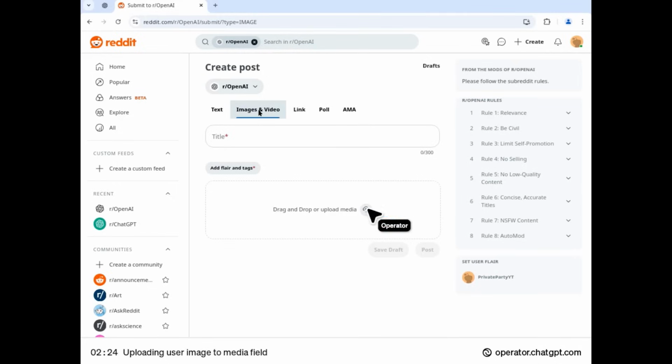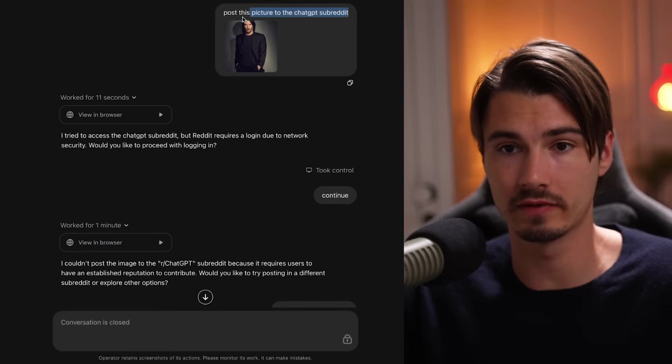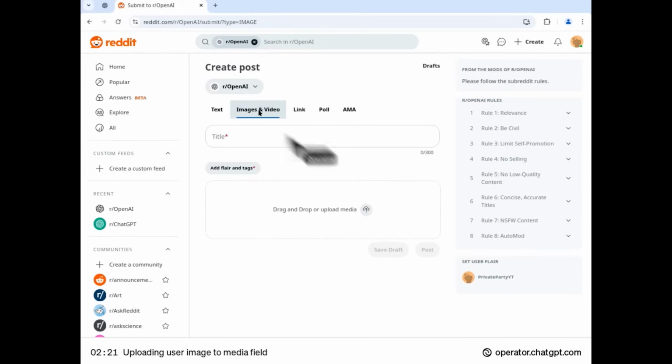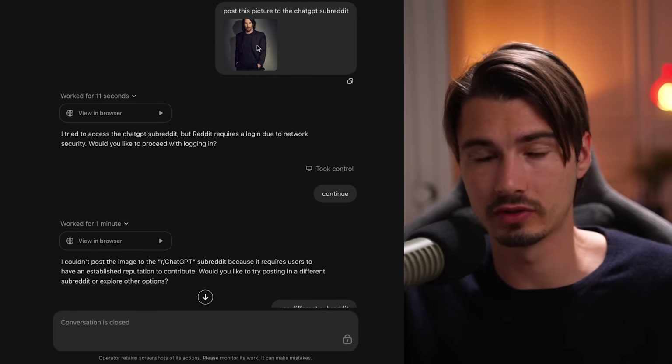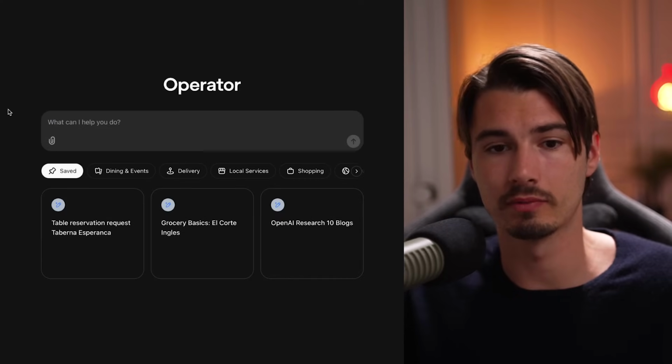The difference is now this becomes a whole lot more accessible, and you can move around digital files like this without much friction. You literally just upload it to a new conversation, tell it to post it to a specific site. You can even give it the URL, and then you can save the task. And whenever you need to do that, you can just let it do all the clicking for you. A million ways to use this. I just wanted to demonstrate that it can store and then use files for you if you add them as an attachment to a brand new conversation.